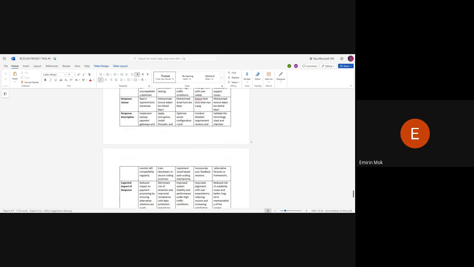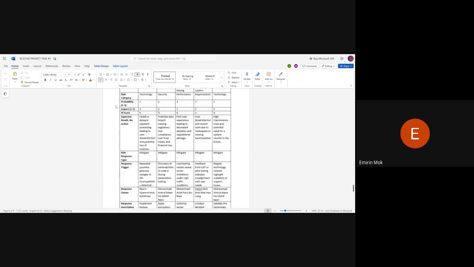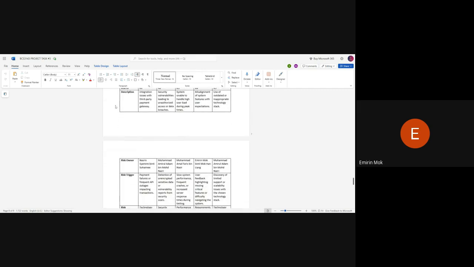Response description, conduct detailed requirement reviews and incorporate user feedback sessions. And lastly, the expected impact of the response is improved alignment with user expectations, reducing rework and increasing satisfaction. Lastly, I will pass to Adam.